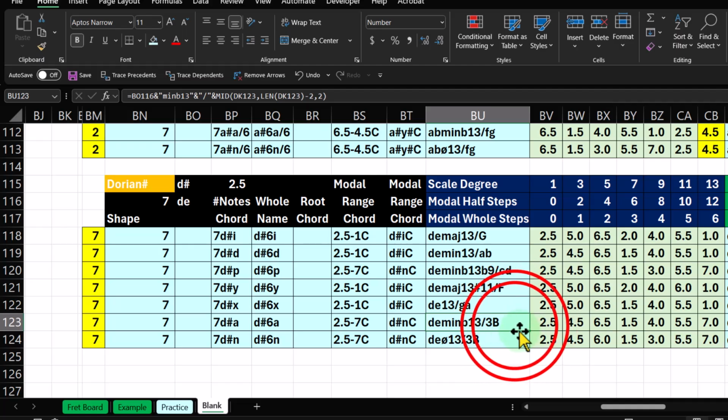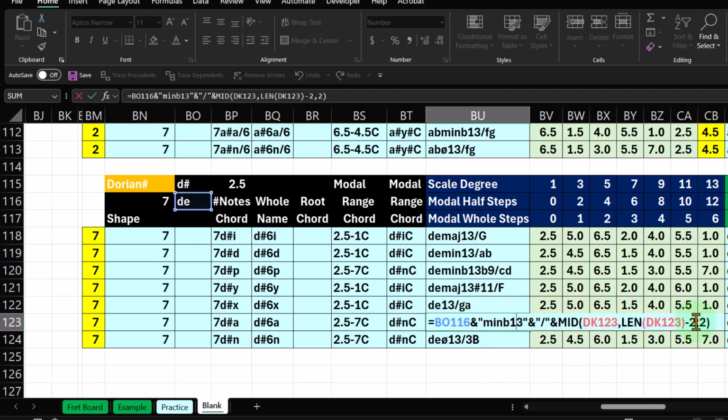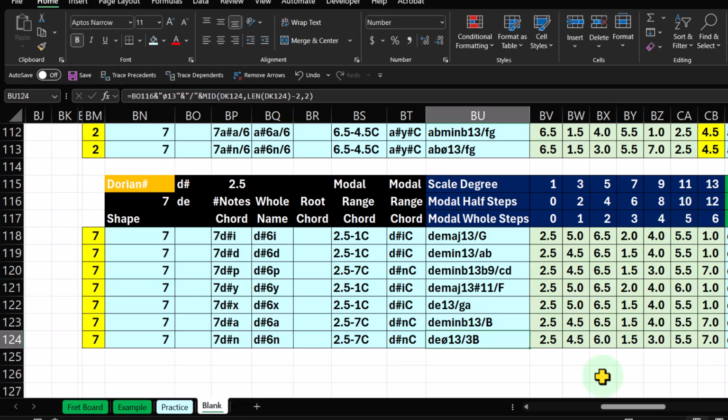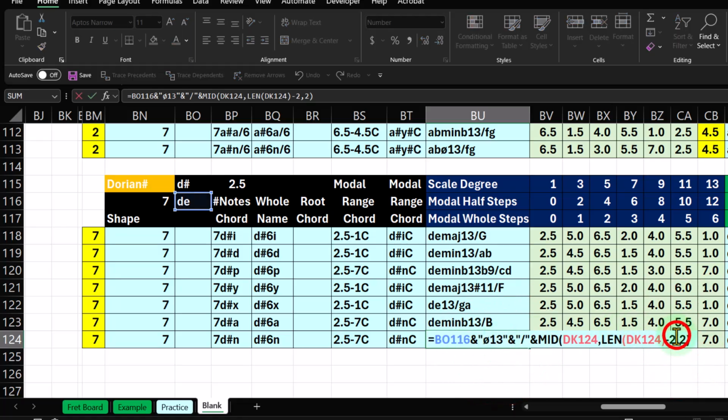That's not right. So I'm going to double click on that. That should be a 1, 1, an 11. Should be 1, 1, not a 2, 2. And this one has a number in there. So again, it's got a 2, 2 when it should be a 1, 1. So we'll get rid of the 2, 2 and make it a 1, 1.